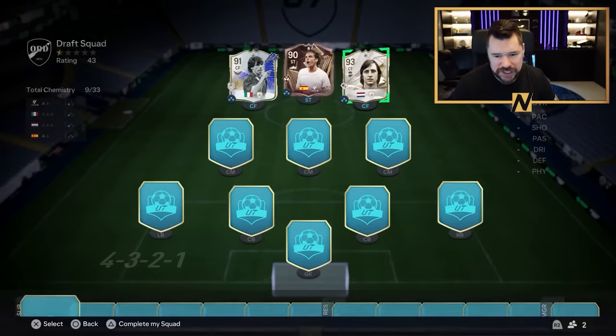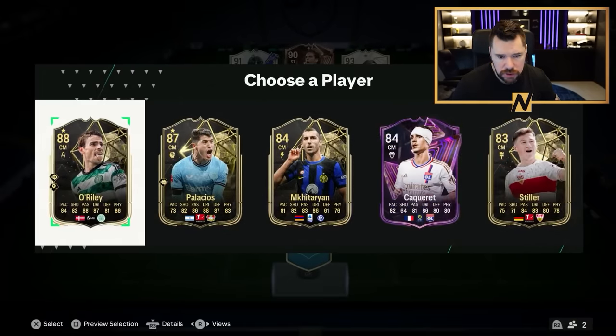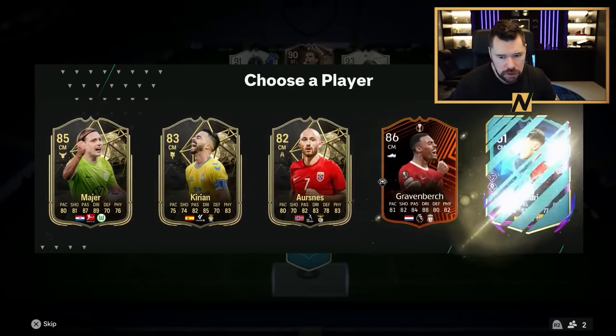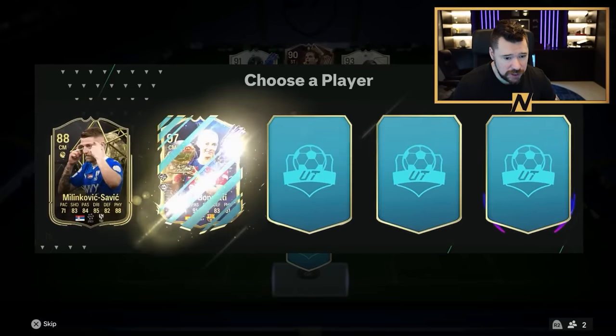Not that version, obviously, EA. Come on. Center mids. Team of the years, please. Blues, blues, blues. Get that O'Reilly. Hard to link, but not the worst. We'll take the 91 Pedri as well. The Spanish links are going to be great here. La Liga links are going to be great here.